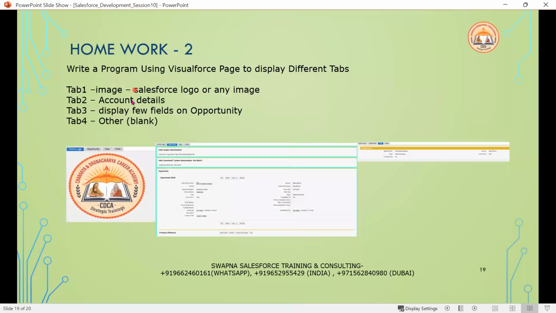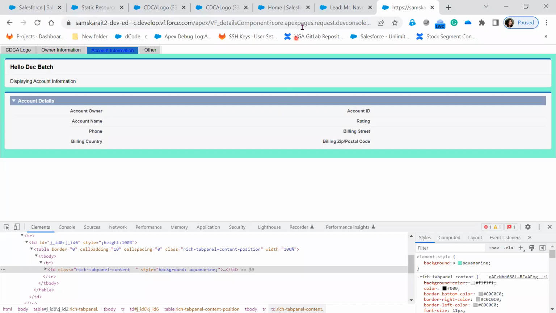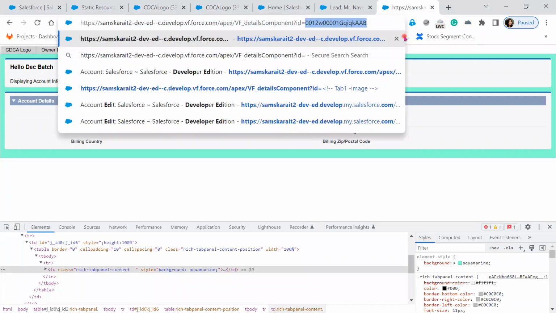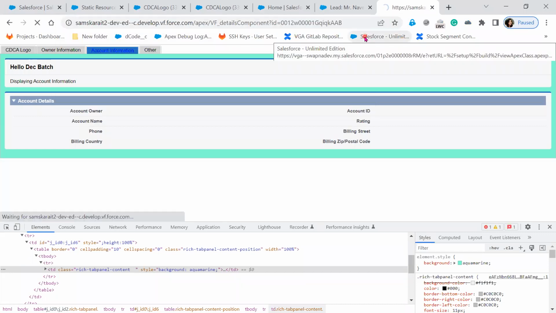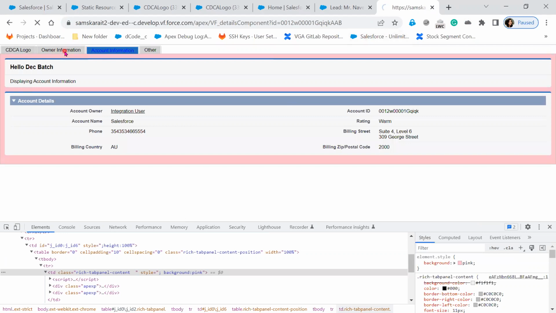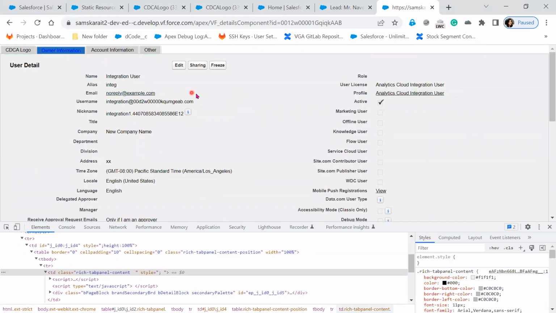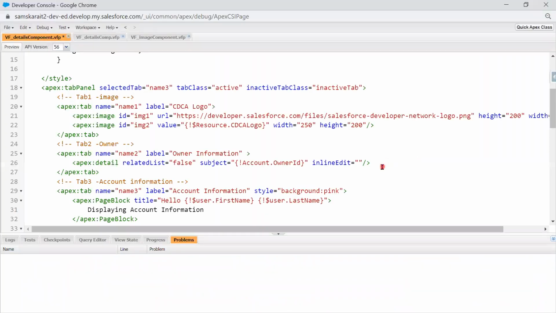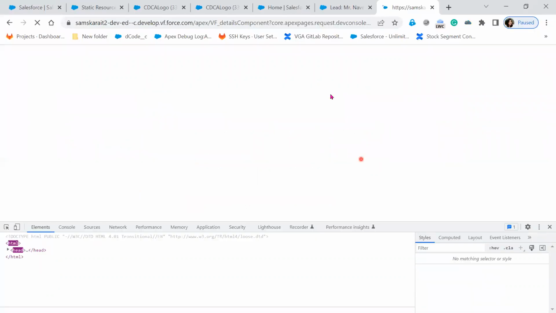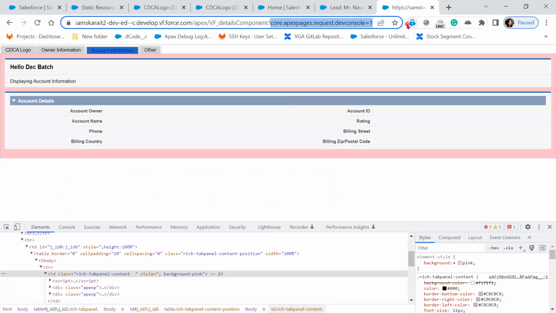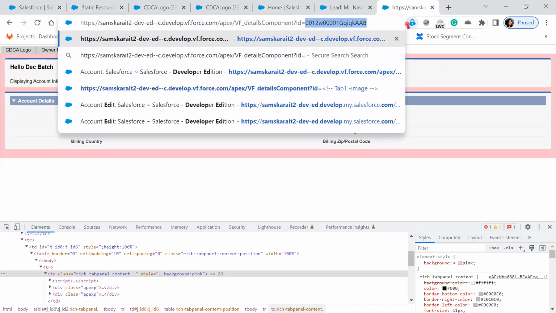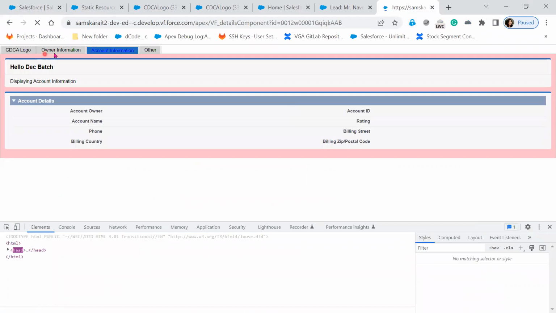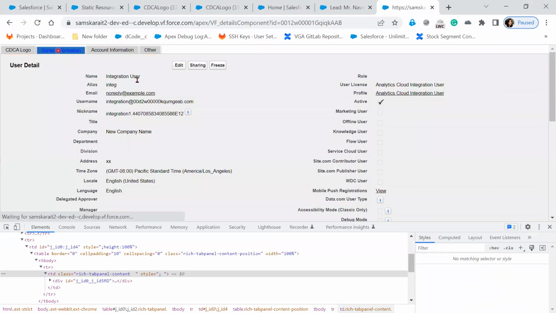In the Apex detail section, when you hover over this, for example, let me pass the ID here. ID equal to account ID, right? So now I have the owner information. If I hover over this, will I be able to see the inline editing? I cannot see it, right? But if I add inline editing, there is an attribute called inlineEdit true. If I add it, will I be able to edit similar to how we have in Lightning? Owner information.